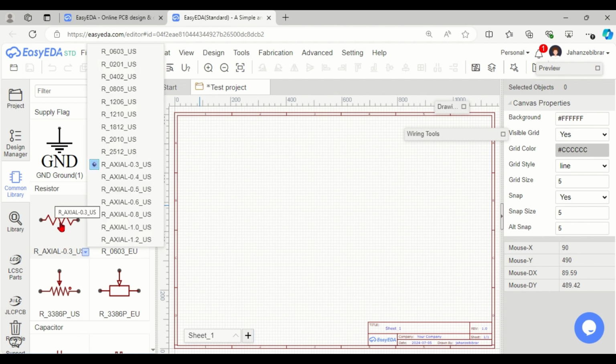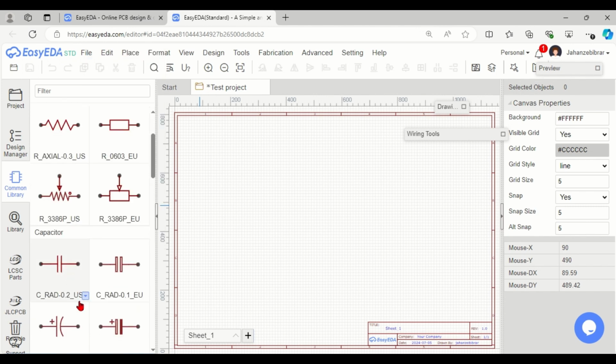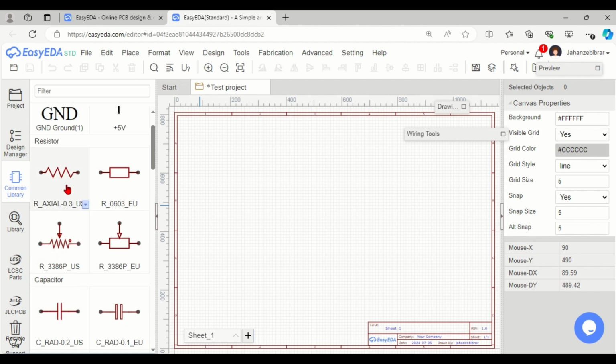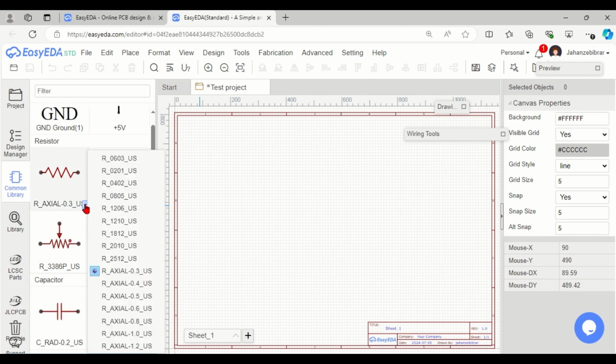So we need to know what kind of component we need. We want an axial resistor. An axial resistor means that it has two leads coming out from its axes, as opposed to a radial component, for example a capacitor. Radial means that both of its legs are on the same side, like an LED or electrolytic or ceramic capacitor. I do want through hole components, so we can look at the difference between the two.